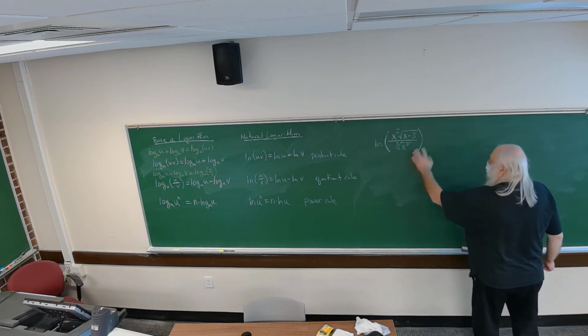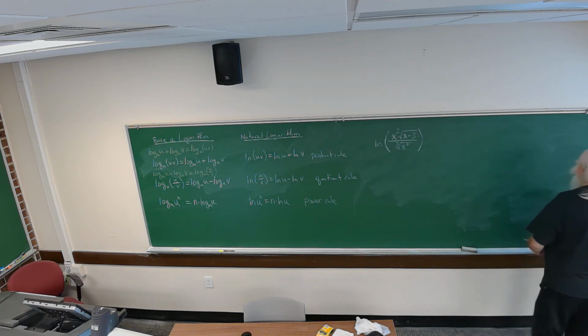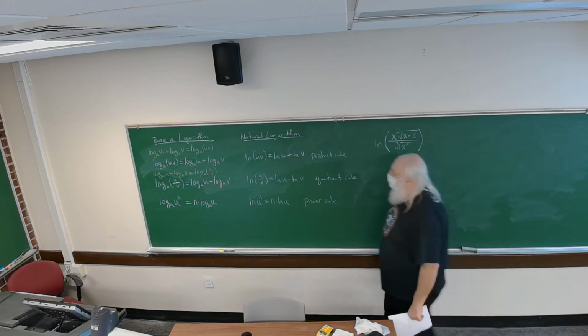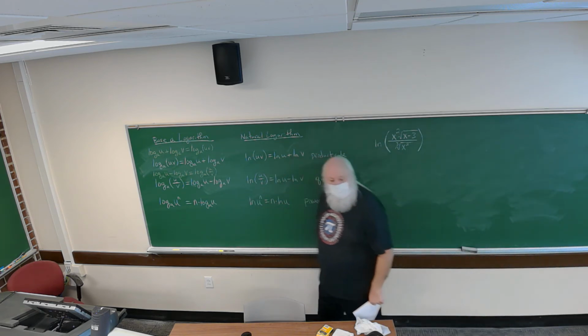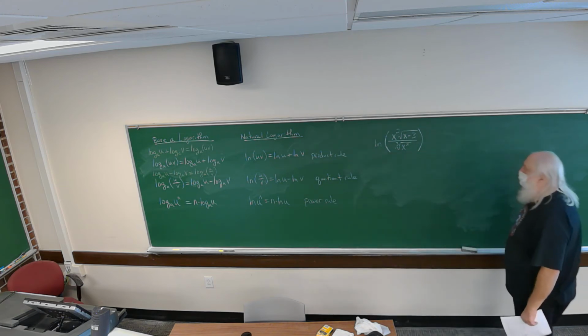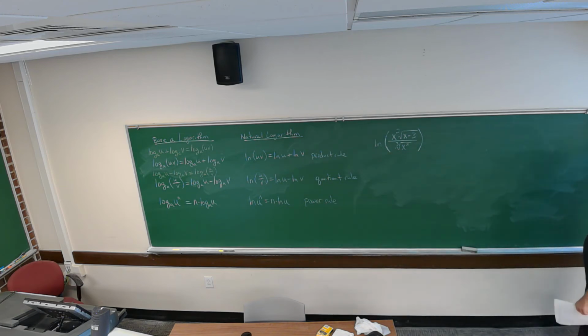So typically, when we have to expand a logarithmic expression like this, there's an order of applying the rules of logarithms that seems to work better than other orders. The first one I like to use is the quotient rule first, then the product rule, and then lastly, the power rule. That order seems to work best for me, okay?